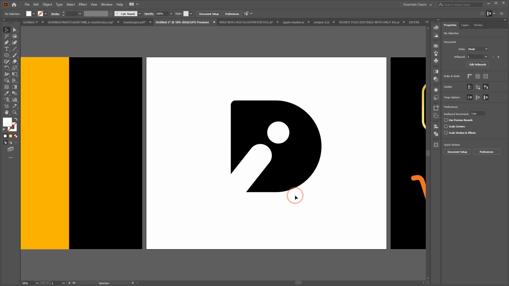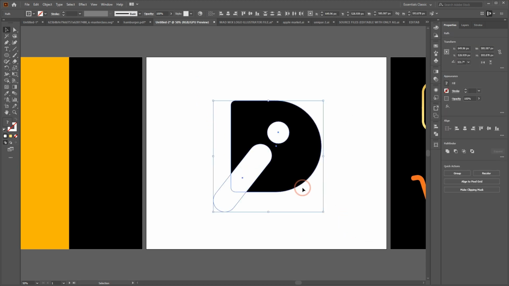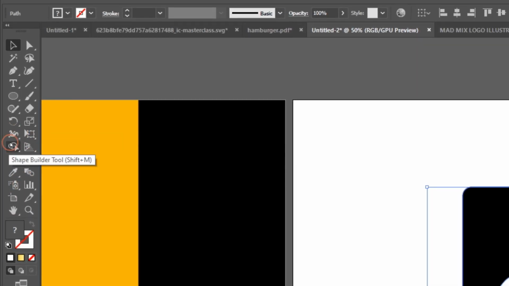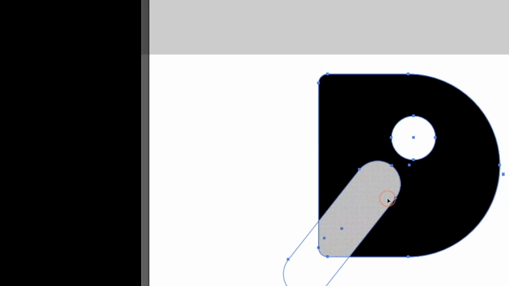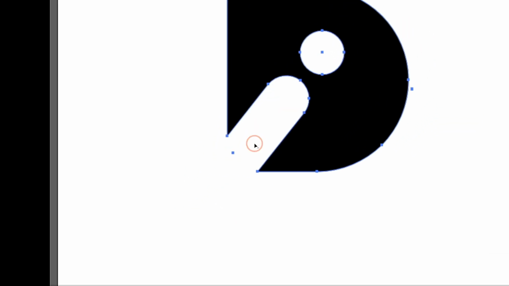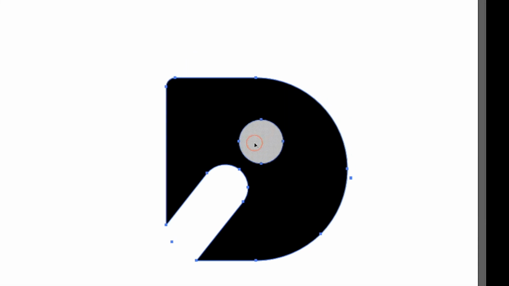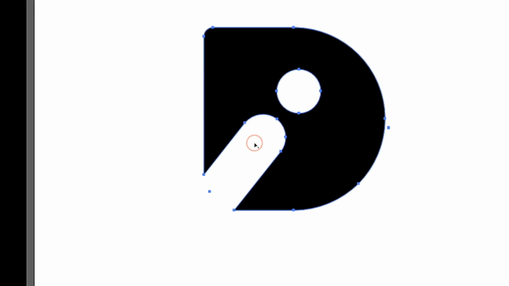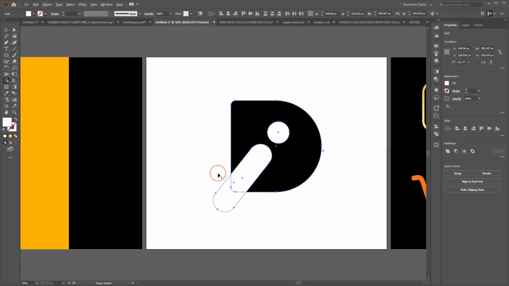Okay, so now what we want to do is to select everything like we did in the previous one. Still head over to the shape builder tool, select the shape builder tool and hold the alt key, delete this one, delete this one, and also delete this one. When holding the alt key, you see the mouse. Let me zoom, let me go back so you see exactly what. Let's explain what happened there.